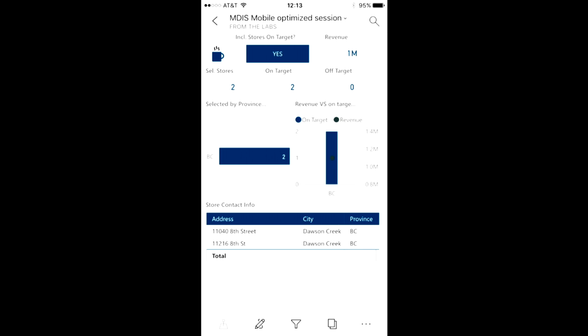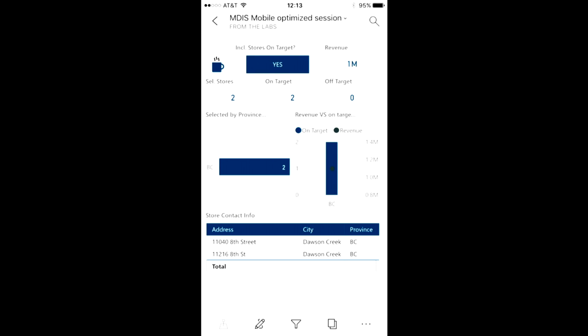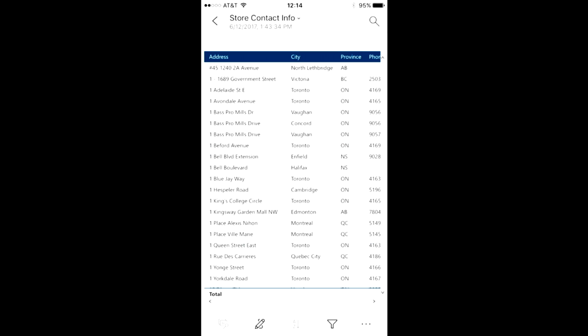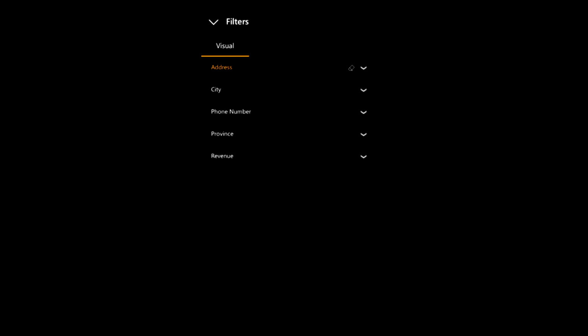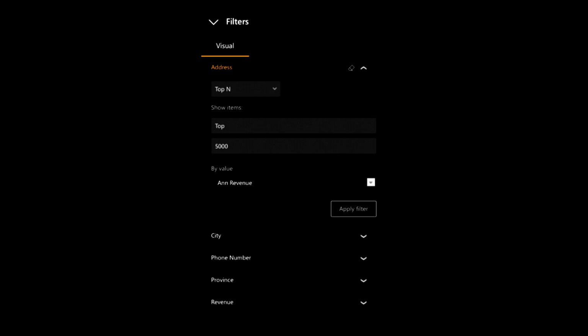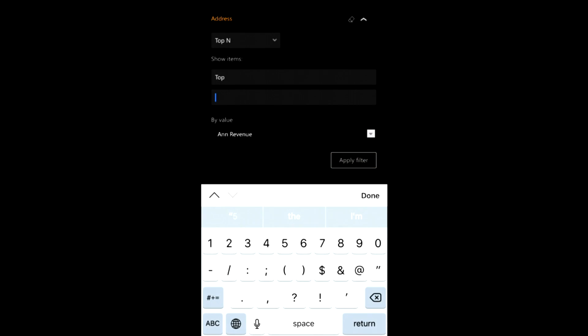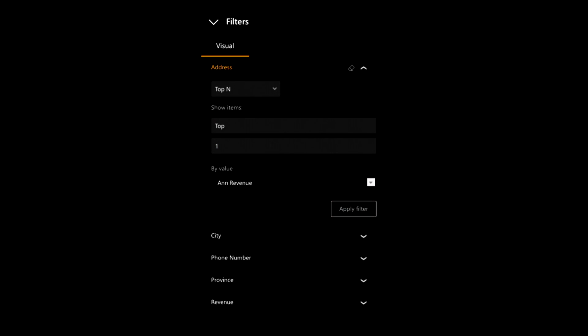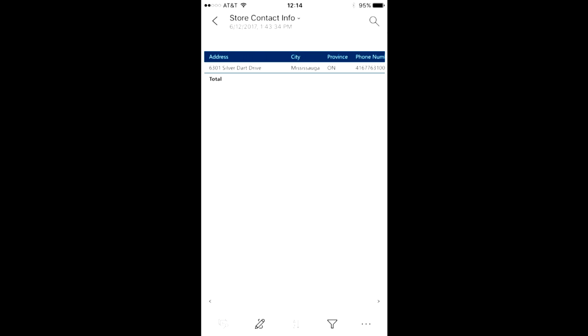So filters are familiar and easy on the mobile device. We also have a visualization level filter. So I'll just clear that one so it will be available. And I can click the table, and I can click my menu and open filters from here, or just go into the focus mode where it's easier for me and do a visualization level filter. So I can select my top, and I just want my top sales address. So I've just filtered my visualization, and you note that the visualization is now filtered for just one row.